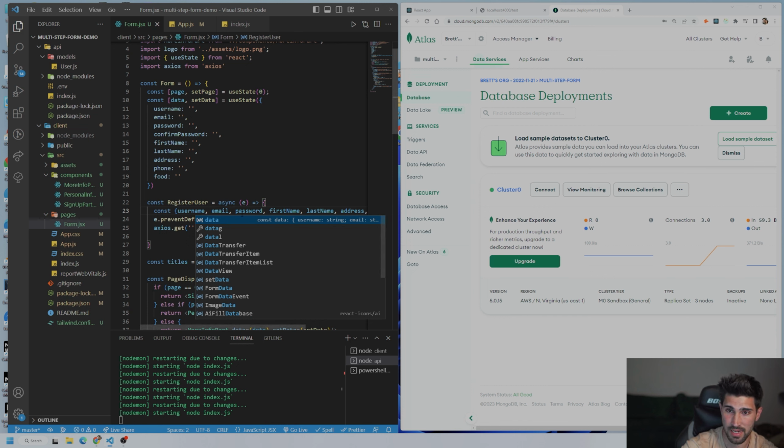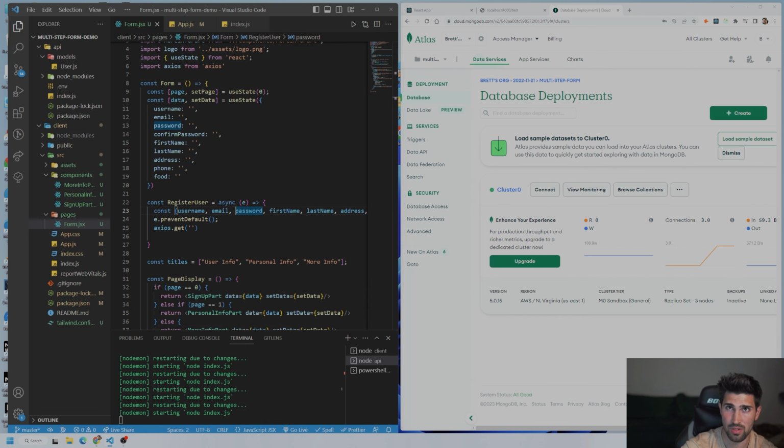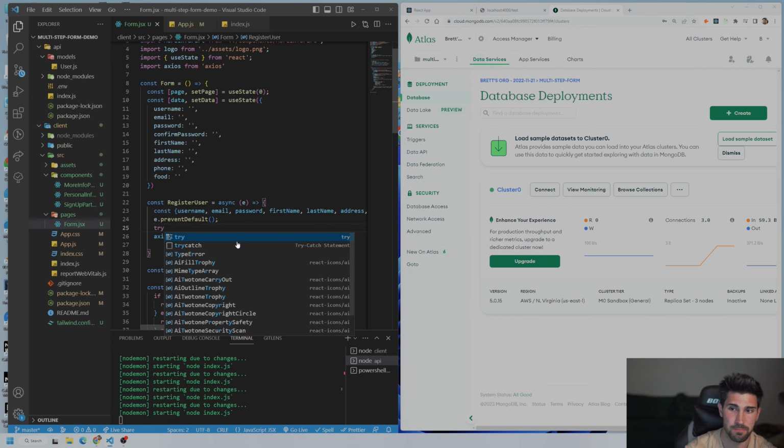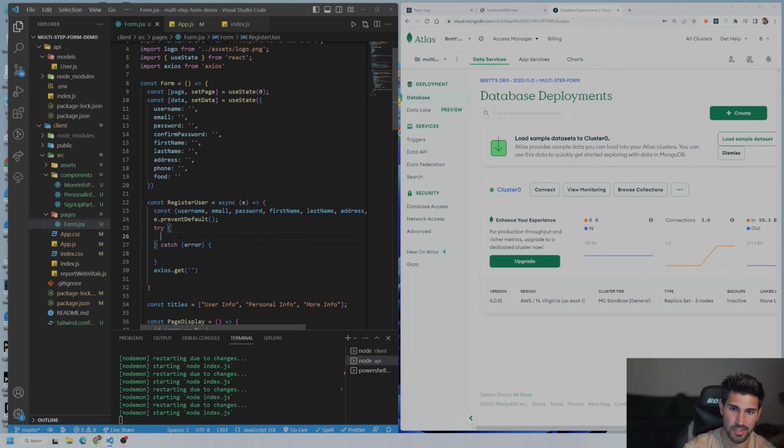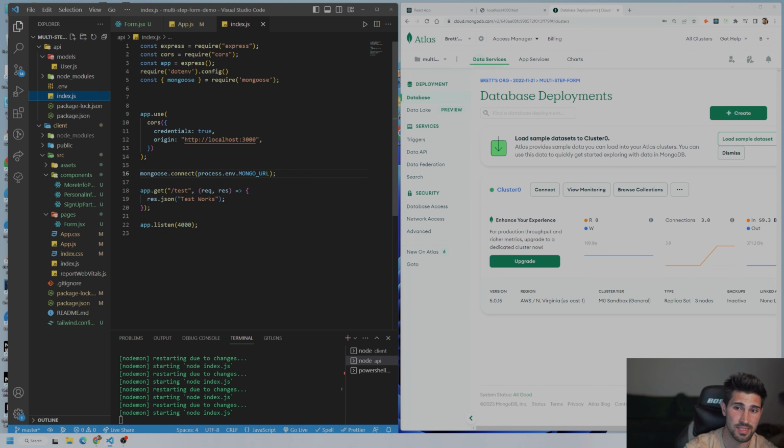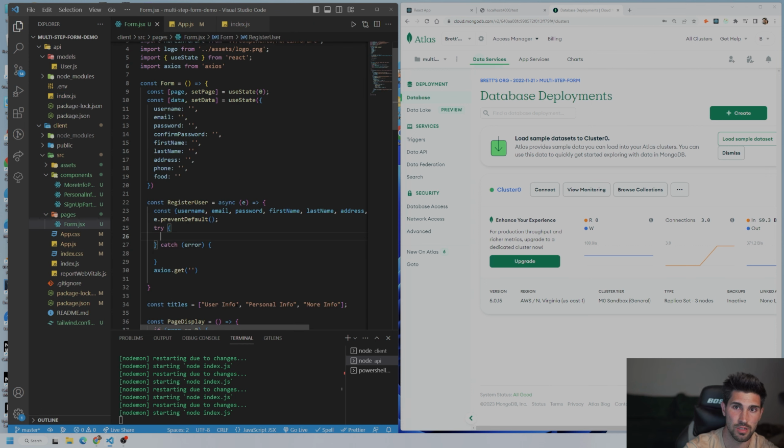And now inside of this registerUser, right below this event.preventDefault, we're going to have a try catch block. So this just catches errors just in case our call to our endpoint doesn't work. And we're actually going to have to create an endpoint because we haven't created an endpoint yet. The only endpoint we have inside of our index.js is a GET request to a test endpoint. So we're going to have to create a register endpoint. You can name it whatever you want, but register is what we are doing, so we should name it that. So we could just do await axios right here.